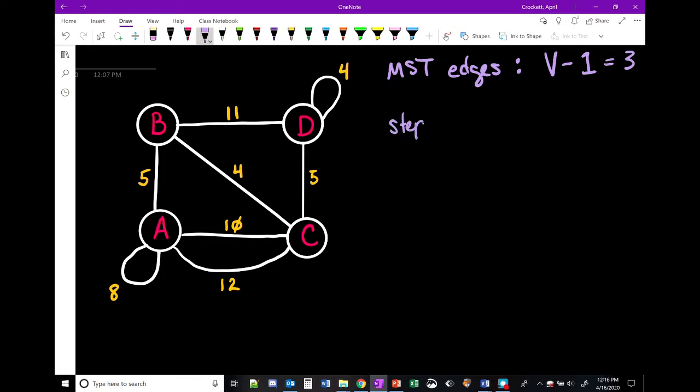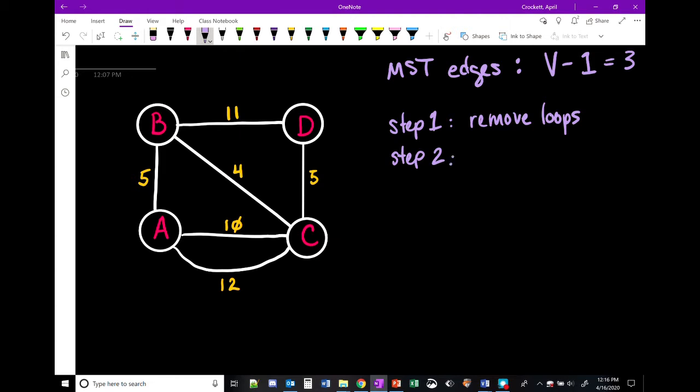So step 1 is going to be to get rid of loops. So I'm just going to write remove loops. And so that removes this edge that's a loop at D of cost of 4 and the edge at A, which was cost of 8. Step 2 is to get rid of parallel edges.